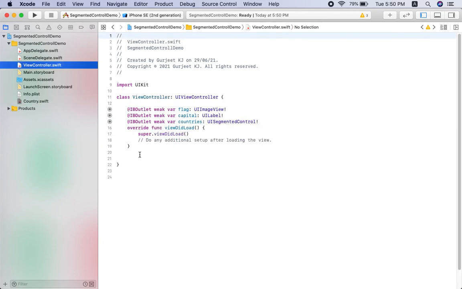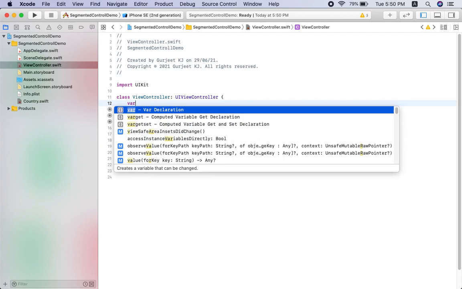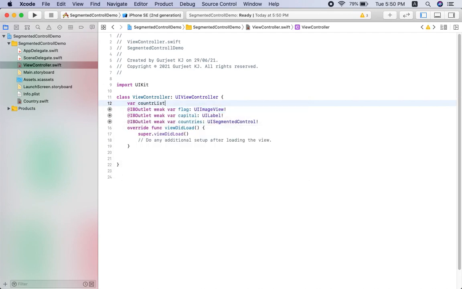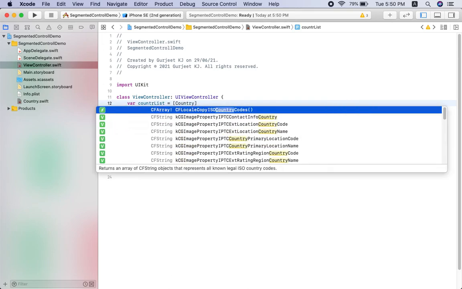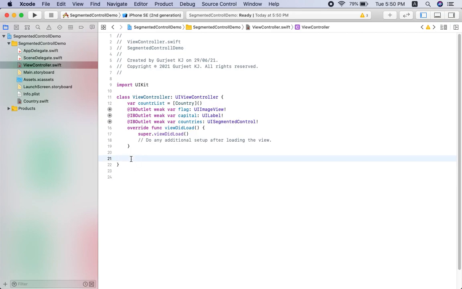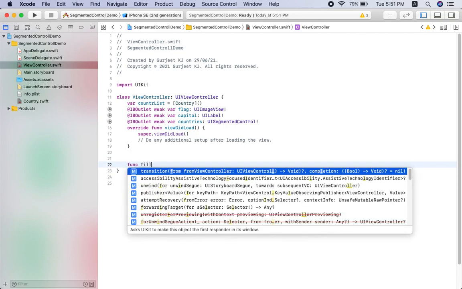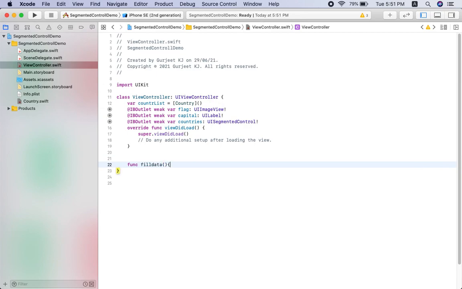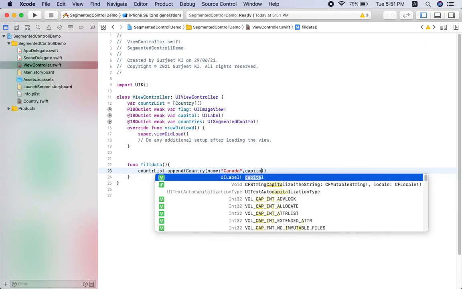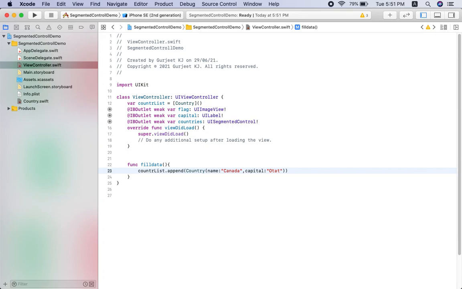So now we can create an array of that class and then fill the data with country name, capital name, and flag in that array, because we are not using a database here. So we are storing the data in an array. Here we have created a function fillData and then the array name dot append, and then all the variables of the country class: name, capital, and image.